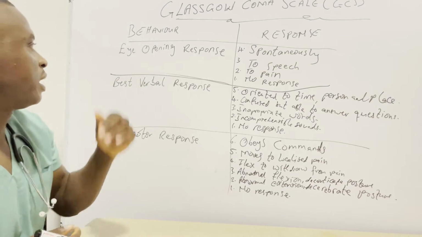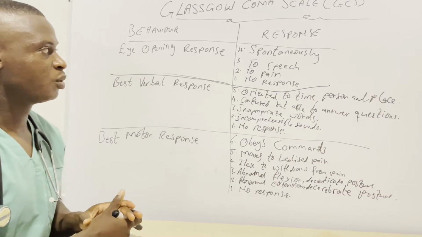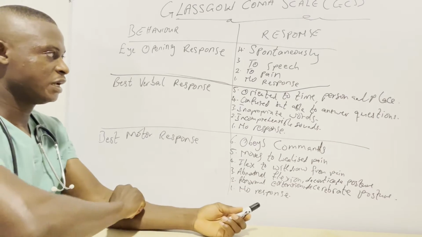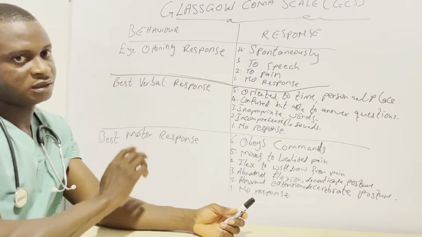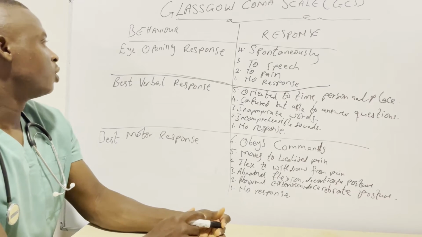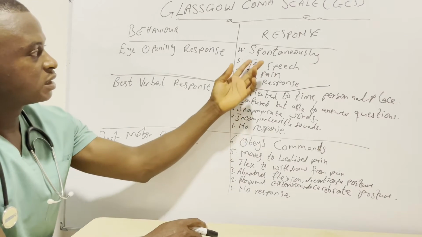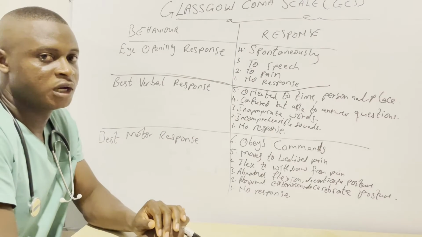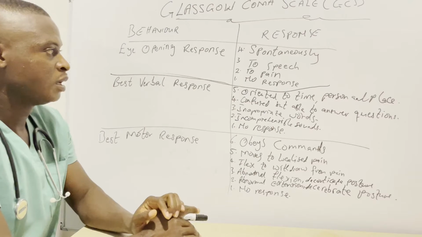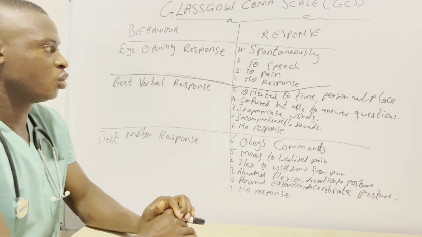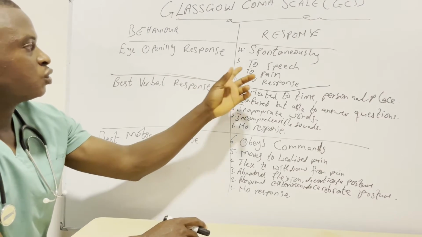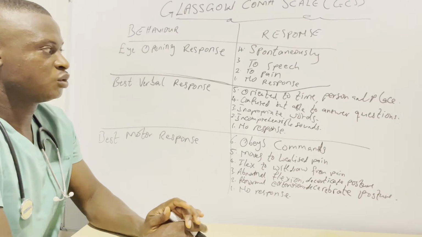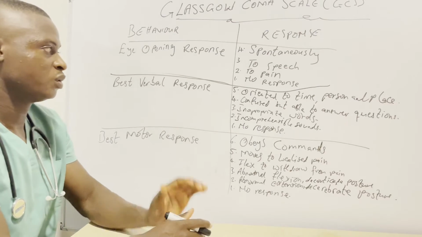All right, so quickly let's look at the eye-opening response. The eye-opening response has to do with how the patient responds if you pinch, hold the skin, and twist it. Let me start from the fourth one. Spontaneous: the patient can open the eye, look at you, and then close it. Then to speech: you talk to the patient, and the patient is able to open the eye and look at you.